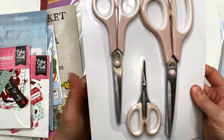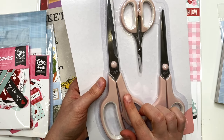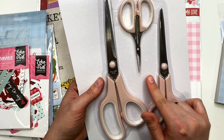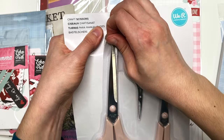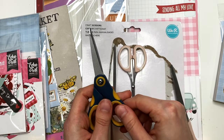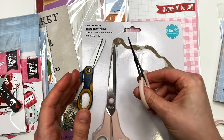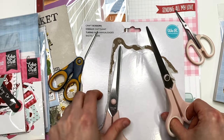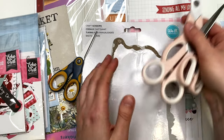I got some pink craft scissors — I needed those in my craft room, and one of my large scissors hasn't been cutting well. These include precision scissors for fussy cutting and three different kinds of pairs, so I thought they'd be really good to have. I have these little ones I've been trying to fussy cut with but they're not sharp anymore, so I got these — they're small and nice. I'm happy to have some pink ones in my craft room now.